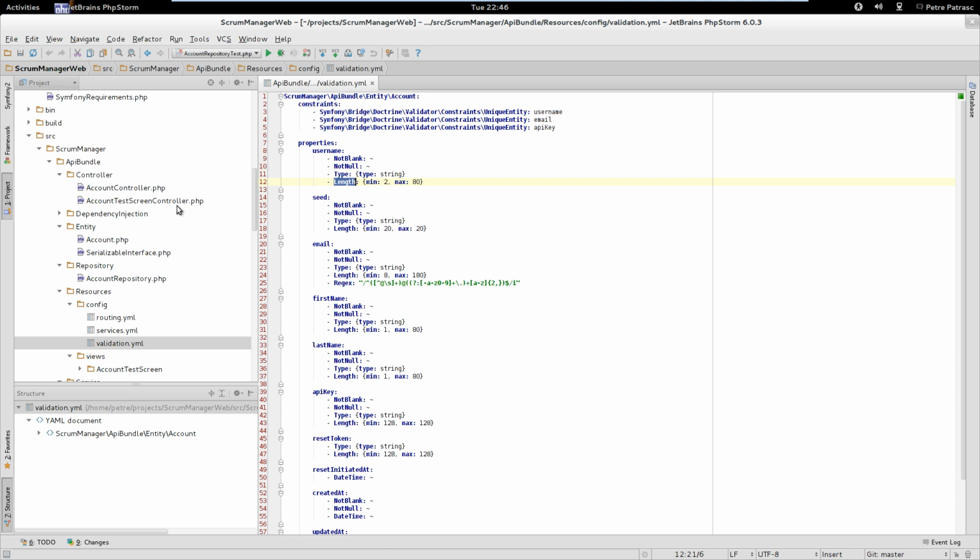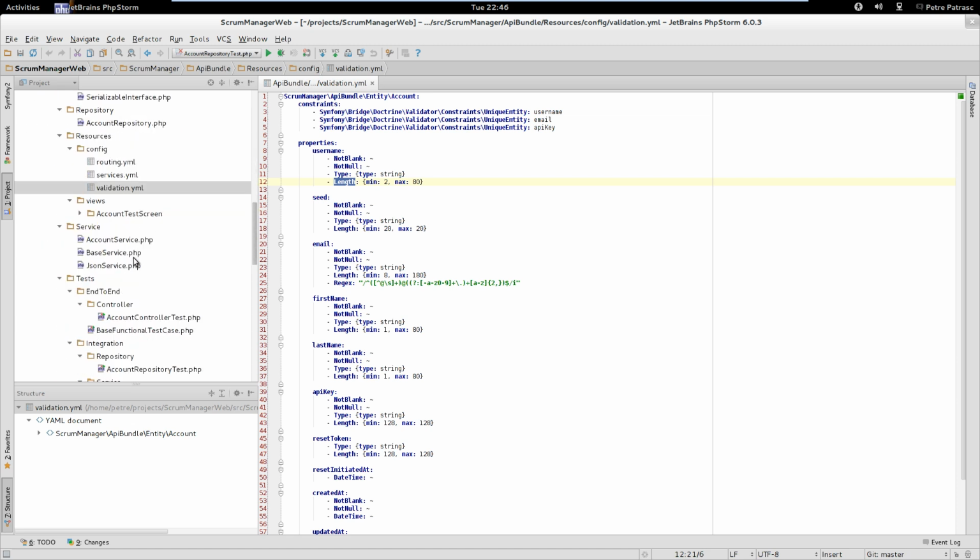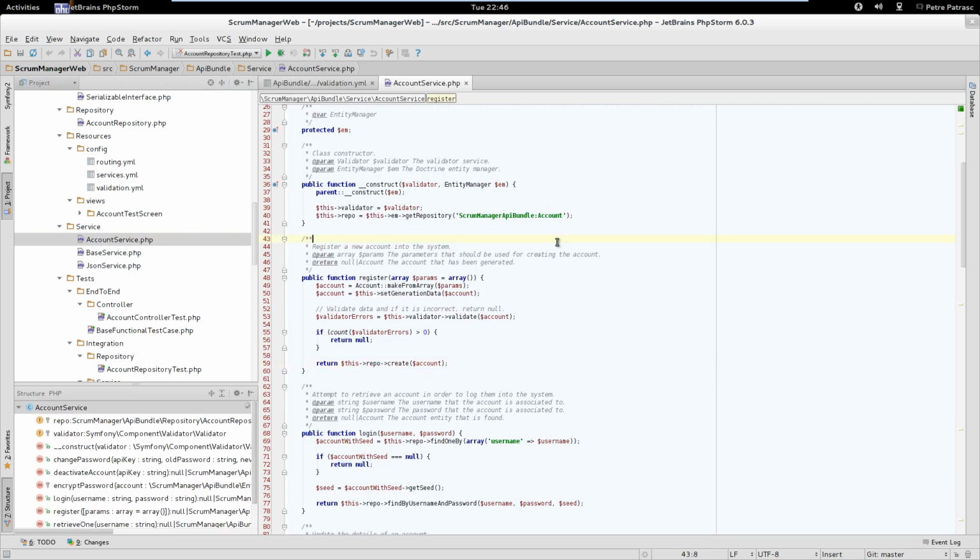And why is this a fast way of doing things? Because if I want to go in and register a new account, then I have access to a validator service, which is a singleton that's used in order to validate pretty much anything. And I'm just going to call validate for that entity. And this is going to tell me, oh yes, it's a valid entity or not. And the idea is that Doctrine will actually be over there, and invalid data will never be entered into your database. If you say the username is unique, it will remain unique.